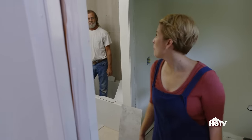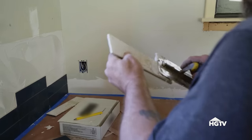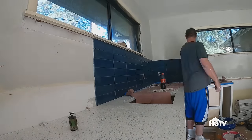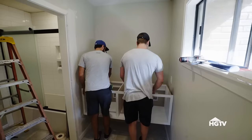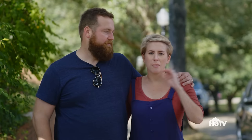All right, we're getting a bathroom for real now. We wanted to keep the kitchen bright with the countertops and everything else, but there's not a ton of tile going in on the backsplash, so I think we can afford for it to be dark. It's good to see all of this stuff coming together: the panel on the back of the island, the bathroom fixtures, lights. Everything that tells the story of the style is happening now.